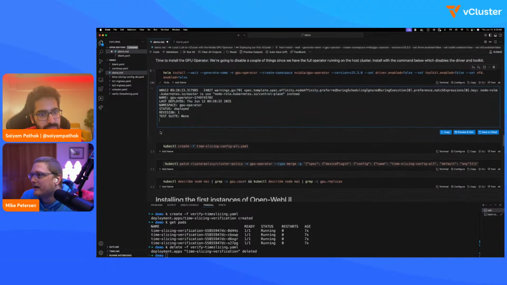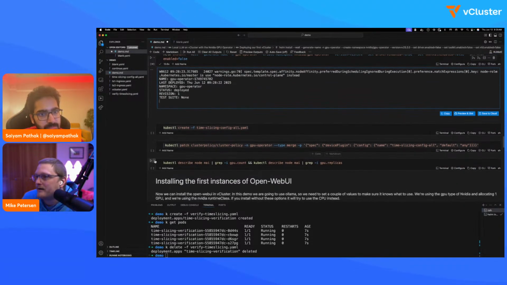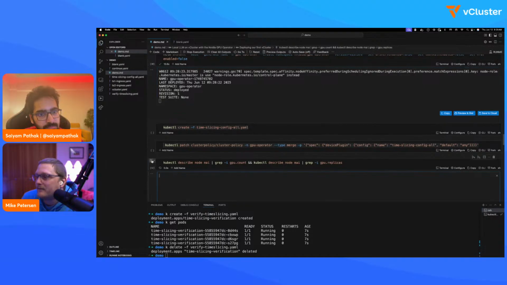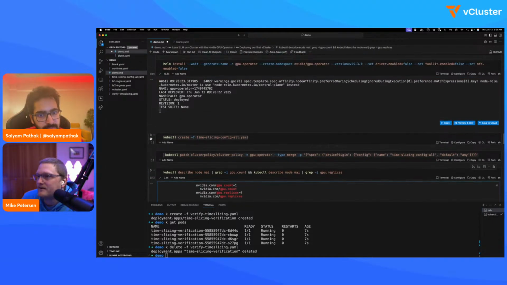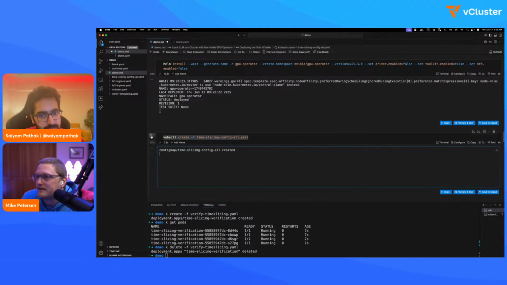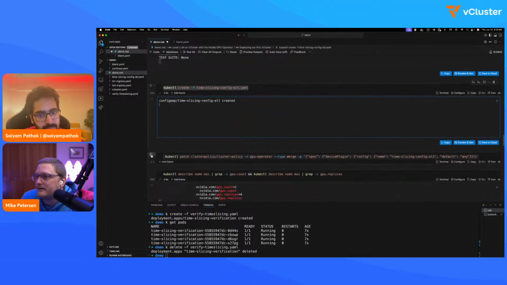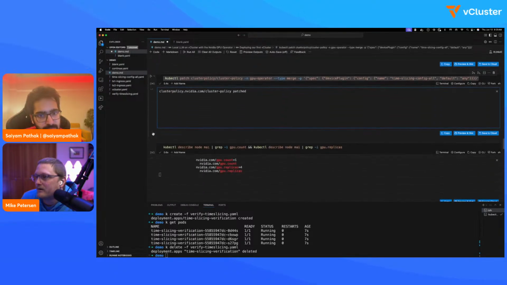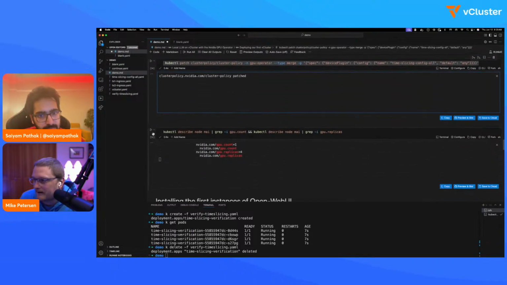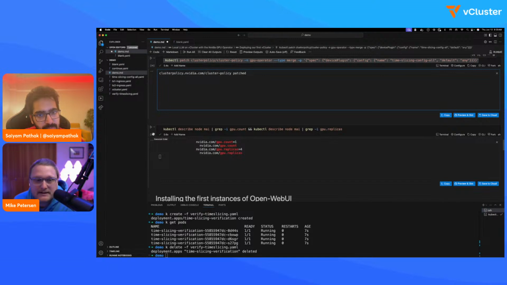All right, so I've created the operator. Now, if I look here, it might give me the wrong replica count. So here again, I just do the time slicing, and then I patch it just to make sure that it doesn't overwrite what I have previously configured, right? If you want access to this demo, we will add it to our GitHub repository, and I'll add the link to the video. I need to clean up some of the text on it and make it a little more professional so I can share that out.